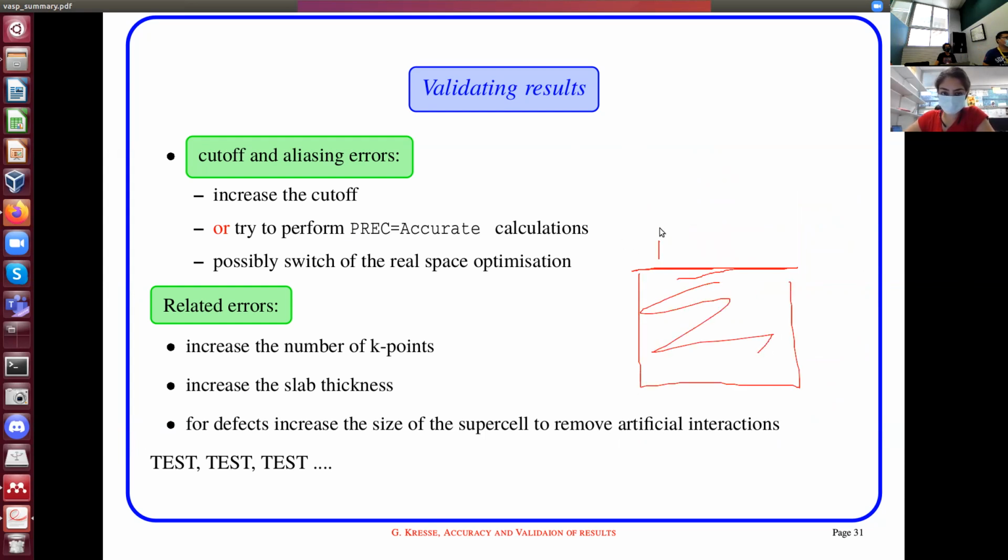That means that we have a CO here, and then the next CO will be within the periodicity, so the next CO will be here. Okay? So depending on the size of the supercell, this distance can be 8 angstrom, can be 10 angstrom, can be 100 angstroms, or can be 2 angstrom. And the game here is to find a value that usually 8 angstrom is okay, so that, let's say, the repulsion between them already goes to 0.